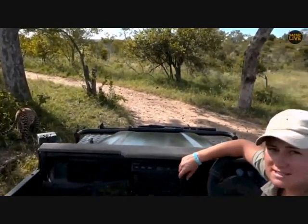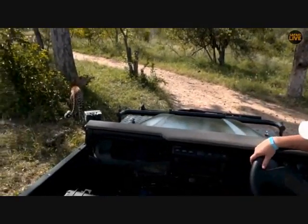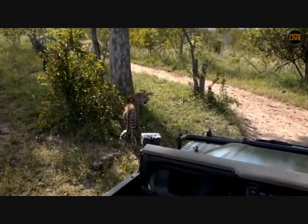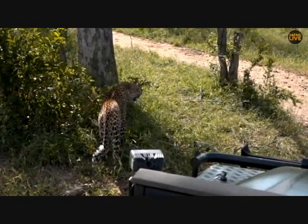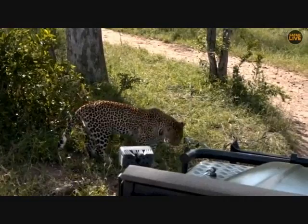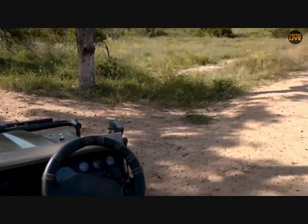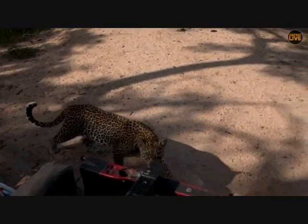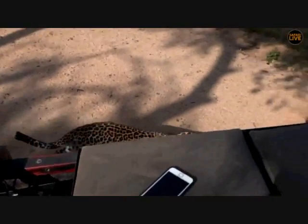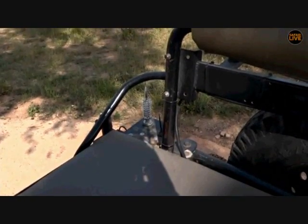Jason, you said that Hosana is pushing his luck — I definitely think that he is and needs to be careful, although cats have nine lives so maybe he can afford to take a chance. Where to next, big boy? I don't really want to leave him. He's going right in front of the car — trying to hide from me. Walking right next to me. In cases like that you do want to sit very still of course if a big cat comes right next to you.